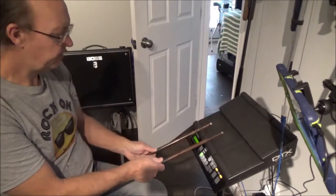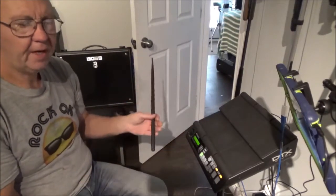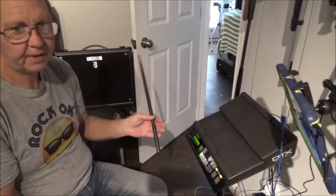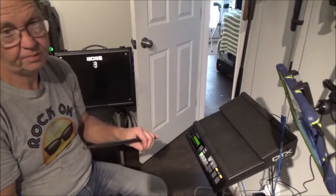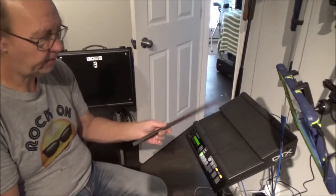I like the pads because I can do this, okay? I'm a left-handed person, so I have to have a regular kit set up left-handed, because I was going to actually come home yesterday with a nitro kit. So I would have had the nitro kit again, and I would have had this as well.